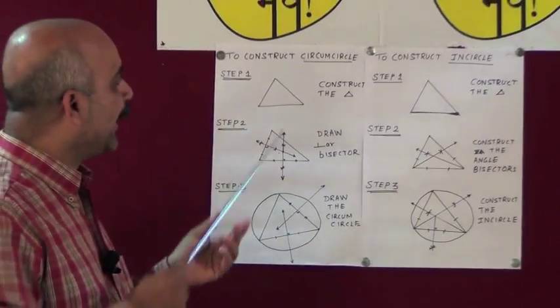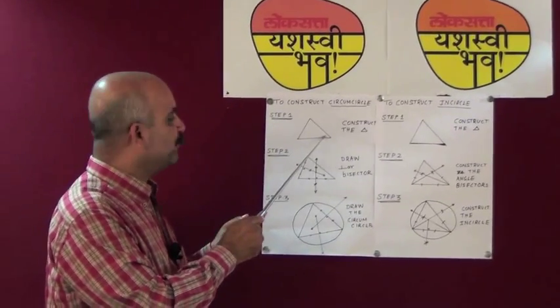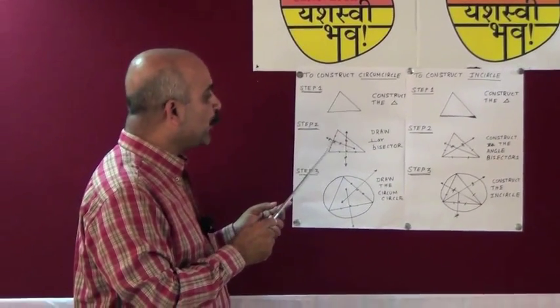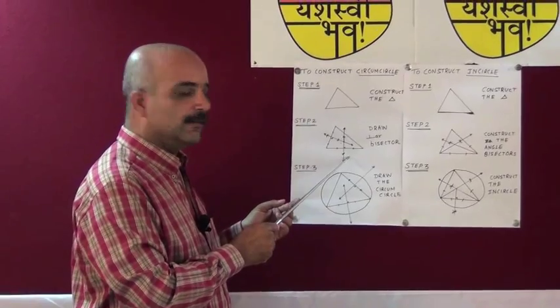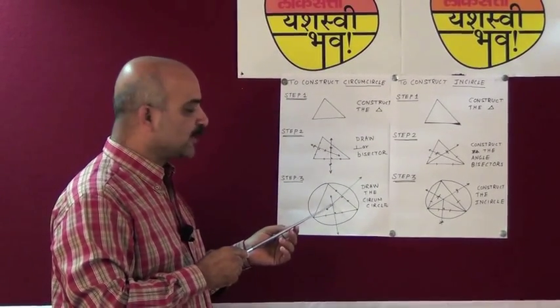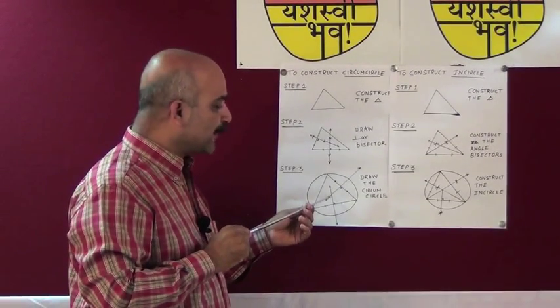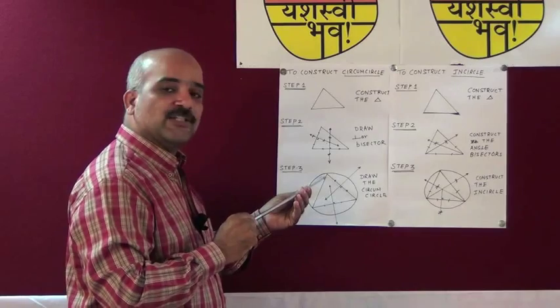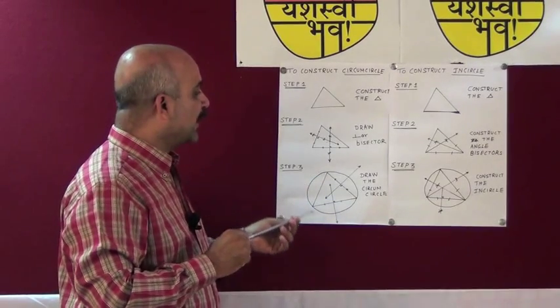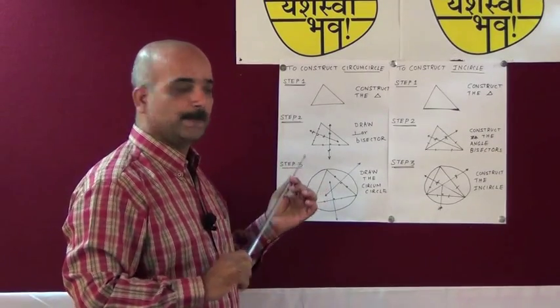Now let us see the steps again. Draw the triangle based on the given information of the question. Second, draw the perpendicular bisector of any 2 sides. Third, wherever the perpendicular bisectors meet, that point is called the circumcenter. Keep the needle of your compass at the circumcenter, pencil on the vertex of the triangle, and then draw a complete circle. This question normally comes for 3 marks.